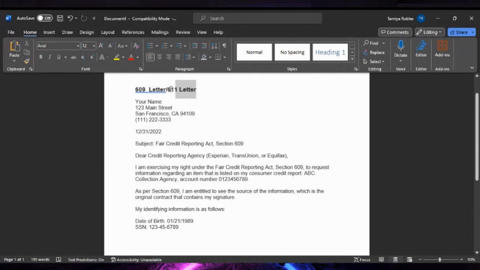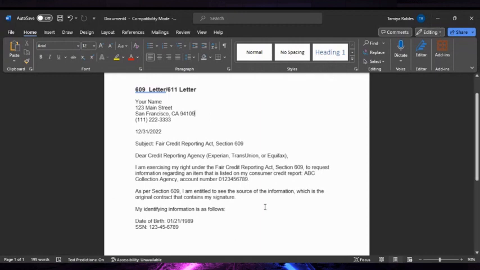Now you see the 611 letter. It's basically for if the credit bureaus decide to brush you off and say, oh no, everything's great, this is verified, blah, blah, blah, or they don't answer you, or they act like they don't know who you are. The 611 letter is your follow-up to the 609. That's all it is. So all you need to do is keep everything the same and say, hey, I'm following up because I sent this letter last month and you didn't respond. That's all it is. Both letters, to me, are not effective.